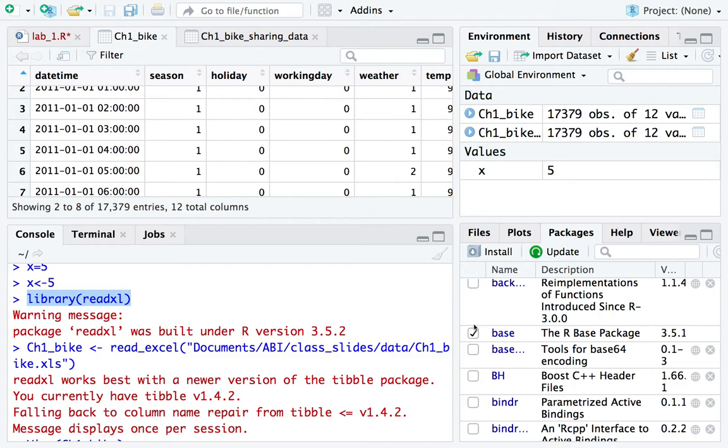Because if we checked off all the libraries available to R, even the ones that are preloaded, your memory would come to a halt. Your computer would barely run, because all of these packages and libraries would be preloaded into memory. That's why we only check off the ones we're going to use, because we want to leave space open in our memory. That's the only reason we have this system, and it's not just R, this is all programming systems.